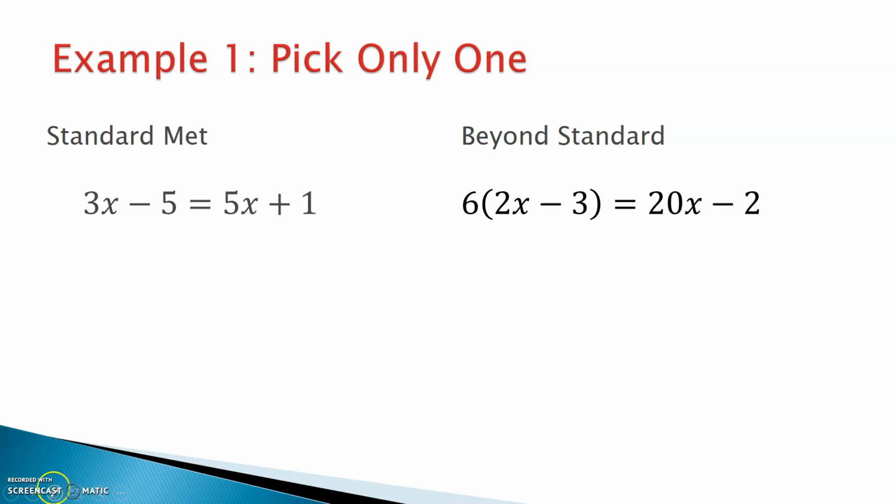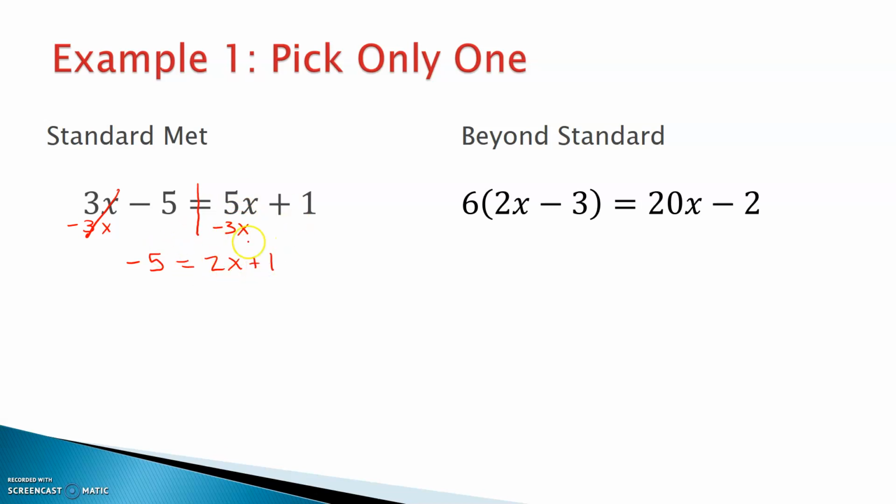All right, so here we go. Let's do the standard one first. All right, let's see. There's my equal sign. It's perfectly balanced right now. Well, now what I'm going to do again, I want to take the smaller one. Again, personally, I prefer to do this so you guys can see. I'm going to say minus 3x on both sides of the equal sign. The 3x's will cancel out. I have now negative 5, drop down the negative, is equal to 5x minus 3x, which gives me 2x plus 1.